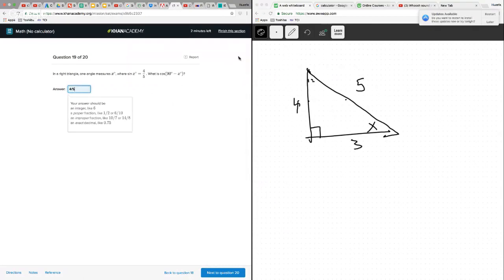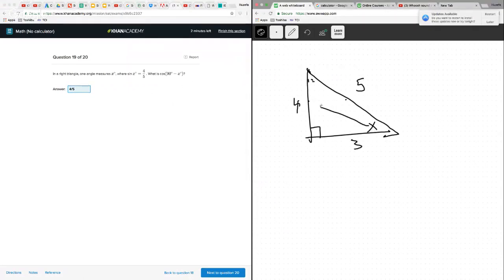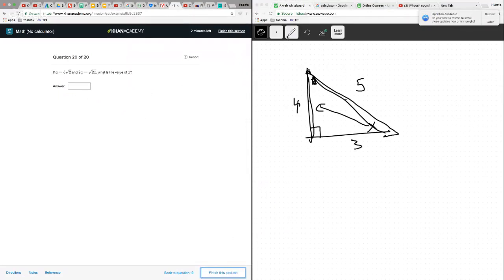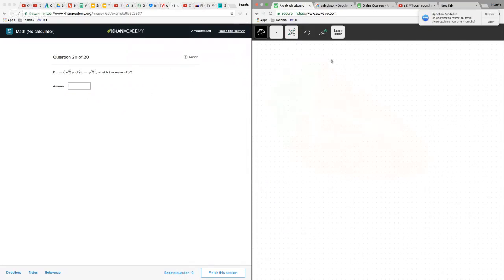So look, let me come back to this, but basically all I did was I drew the triangle. Sine is 4 over hypotenuse. I figured out the hypotenuse from 4/5, right? And then it says cosine of 90 minus x. That's just this angle over here because it's the other angle. That's all it is. And cosine is adjacent, which is 4 over hypotenuse, which is 5. Okay. Last question. 2 minutes left.